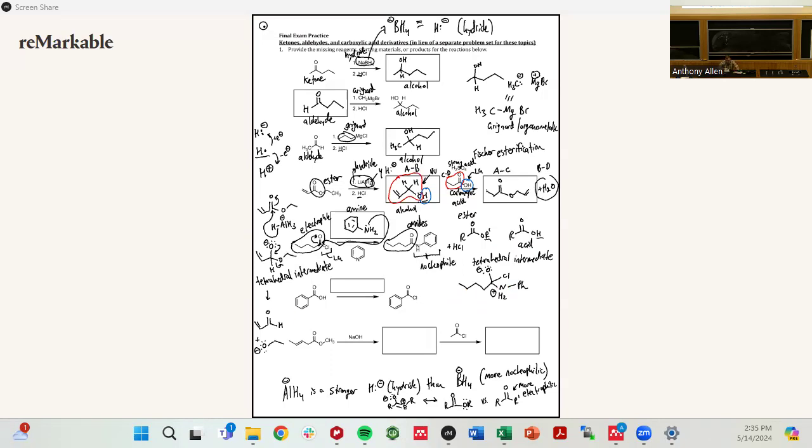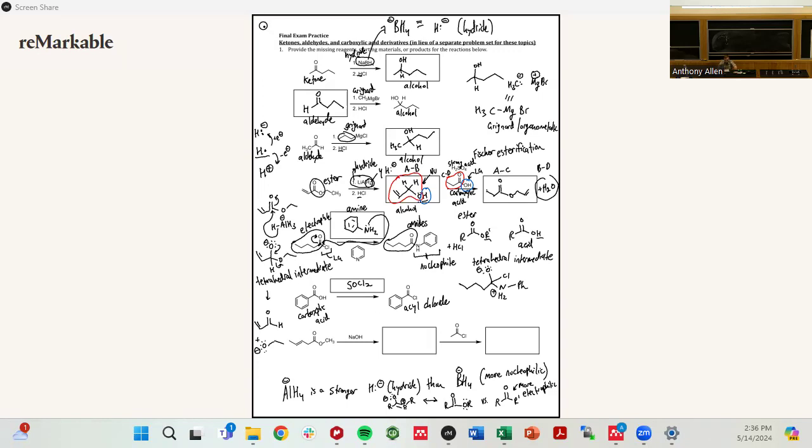Okay. This is a carboxylic acid. What sort of carboxylic acid derivative is this? Acyl chloride, yep, acyl chloride. There's one reagent that will change this to that. If you went to OWLS, you might know the mechanism. You don't need to know the mechanism for the final exam, but does anyone remember the name of the reagent? Thionyl chloride. Does anyone remember the formula? SOCl2. Yep. It's a sulfur.